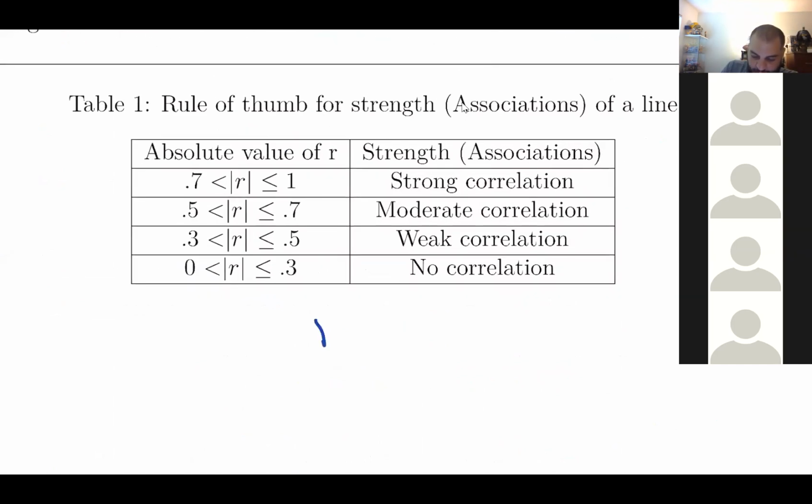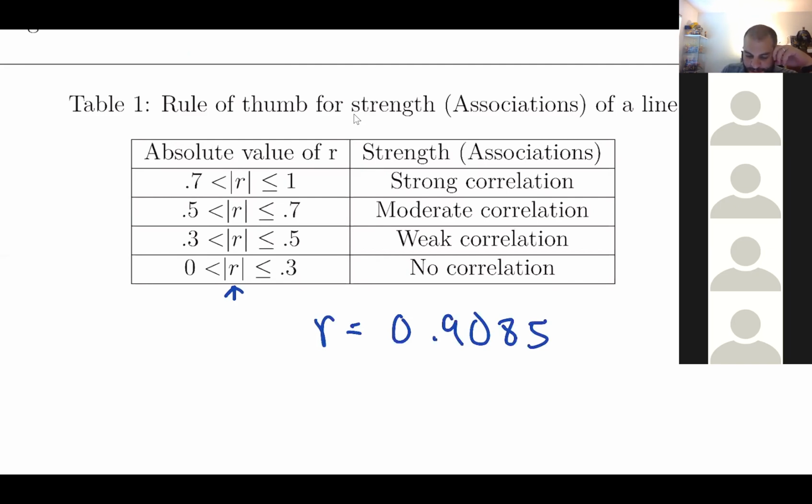So we got R is equal to 0.9085. If you look right here, it says R, but it says absolute value of R. The absolute value just means anytime you have a positive or negative, you automatically change that value into a positive. It is saying no matter if R is positive or negative, you change it to a positive value.